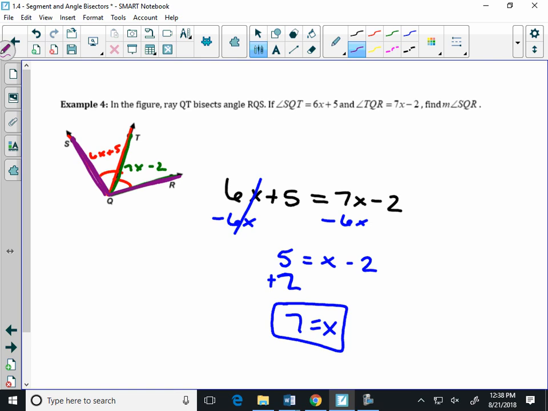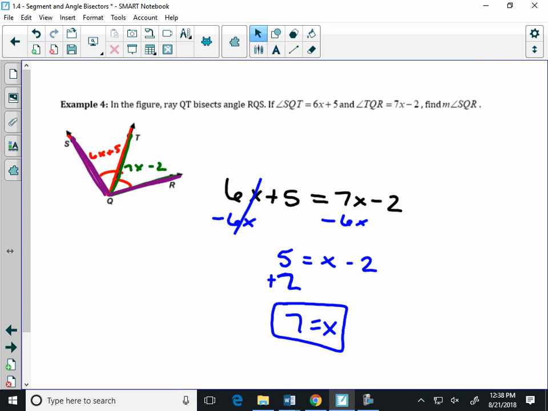What do you mean? You plug in x for each equation, then you just find the answers. Yeah. Do we have to plug them in for both though? No, because they're the same. So what one's going to equal, the other one's also going to equal. So it doesn't matter. Pick one. Do we want to plug it into 6x plus 5 or 7x minus 2?